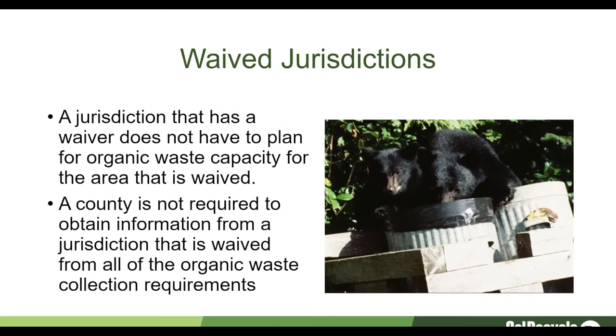A jurisdiction that receives a waiver from the department does not have to plan for organic waste capacity for the area that is waived. The county is not required to obtain information from a jurisdiction that is waived from all the organic waste collection requirements. Capacity planning for locations that are exempted from providing required collection services is not required to be included in the county's capacity planning estimates, as those locations will not be contributing to the county's organic waste totals.